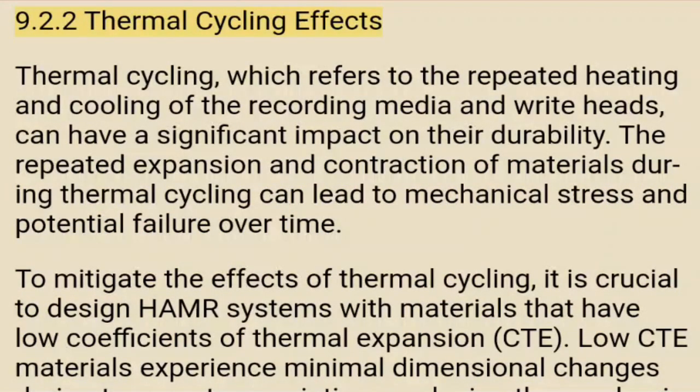9.2.2 Thermal cycling effects. Thermal cycling, which refers to the repeated heating and cooling of the recording media and write heads, can have a significant impact on their durability. The repeated expansion and contraction of materials during thermal cycling can lead to mechanical stress and potential failure over time.